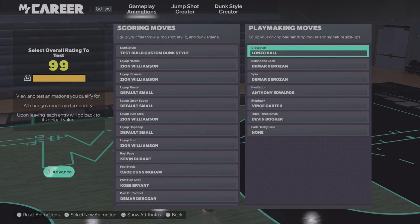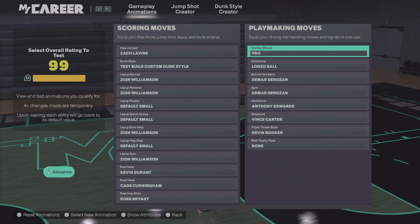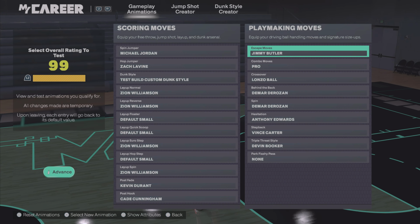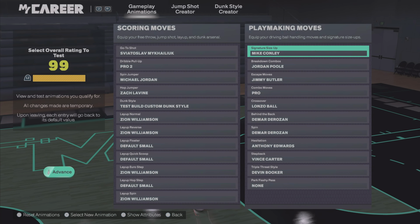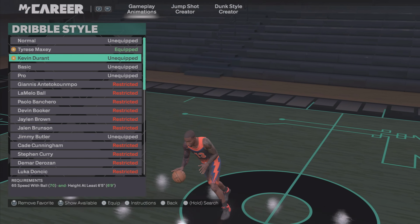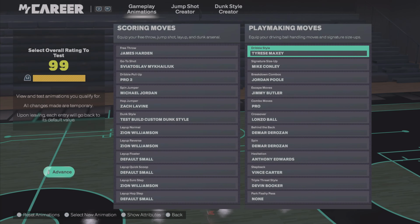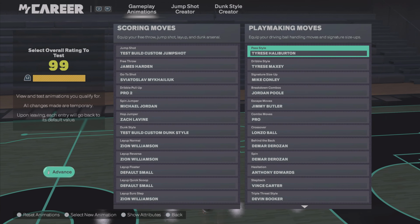Spin DeMar behind the back, DeMar crossover Zoe. Obviously, if you've been playing so far, you know Zoe has the best crossover in the game. Combo Pro, escape Jimmy, breakdown Poole, size up Conley, dribble style Maxi. So 6'9", Kevin Durant has a great dribble style too, but since we aren't 6'10", I'm just gonna opt in for Maxi. The pass style, obviously Halliburton, bro. So that's what you want to do in terms of animations.